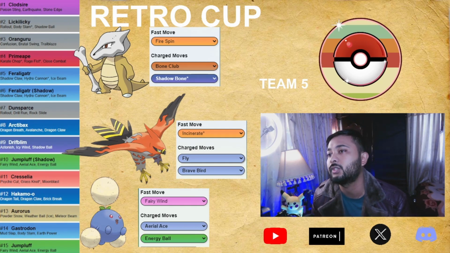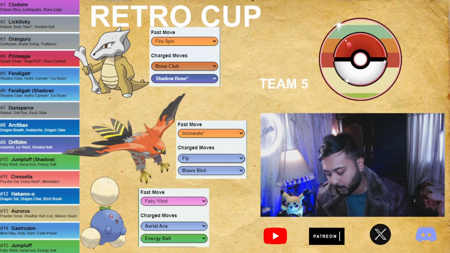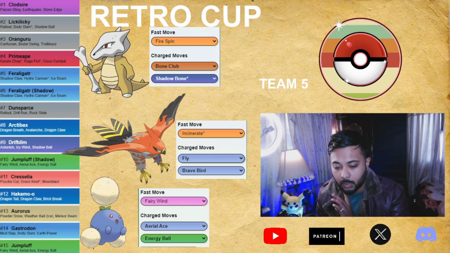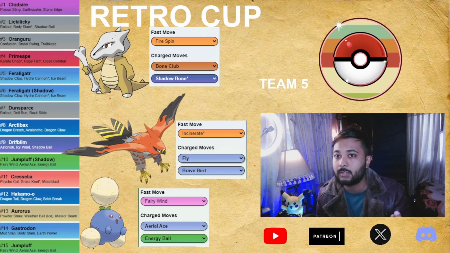You can also run Flame Charge instead of Brave Bird on your Talonflame, but yeah, I suggest you run Fly and Brave Bird in this team, because a lot of people actually think running Flame Charge and using Talonflame as the safe swap with Flame Charge is going to be better than Brave Bird. But I suggest, whether you run Talonflame as a safe swap or the closer, as long as you don't use it in the lead. In the lead also, it's okay, you run Brave Bird. If you run safe swap, then Brave Bird is gonna be still good, right? And in closer, it's just wow, right?